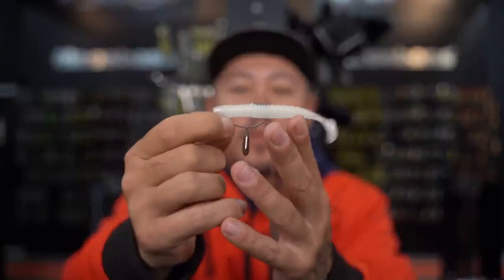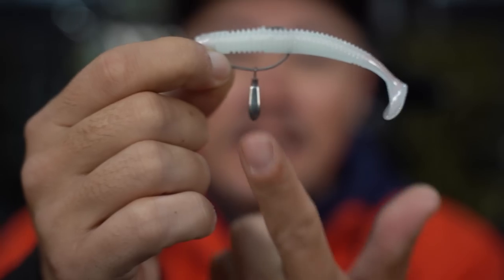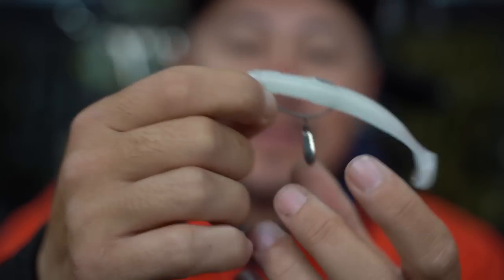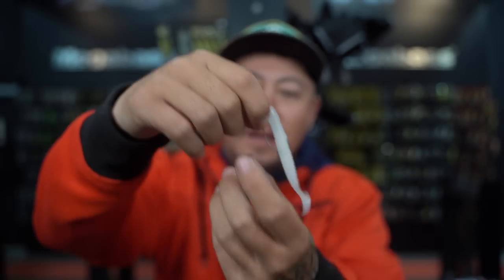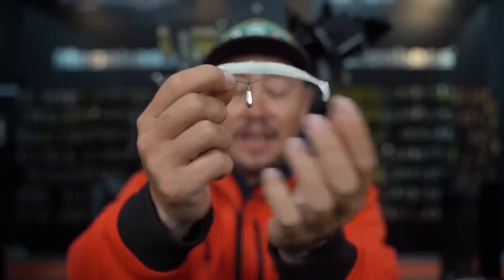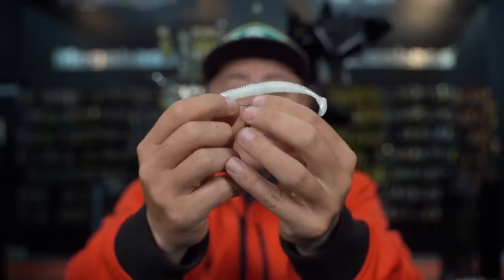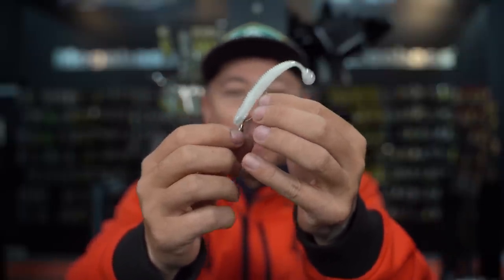The way that I've been using it lately — I call it the Vato rig because it was shown to me by somebody in the shop. All I'm doing is rigging it Texas rig and putting a free rig weight on the shank of the hook right here. What that's going to allow is when I pull it up, it's going to shake as it comes up. The weight is going to slide to the center, it's going to pause — about a half second to one second — and then as it starts to tilt, the weight will fall down and give you the shimmy all the way to the bottom.